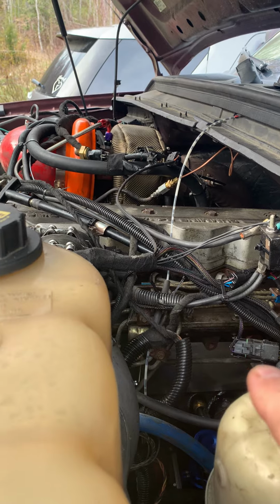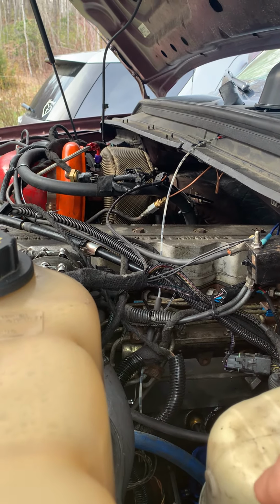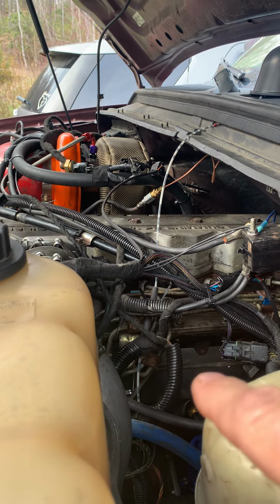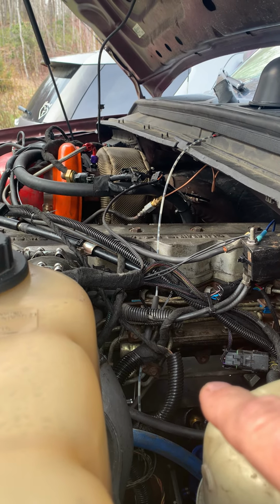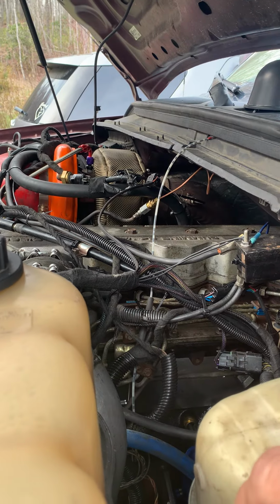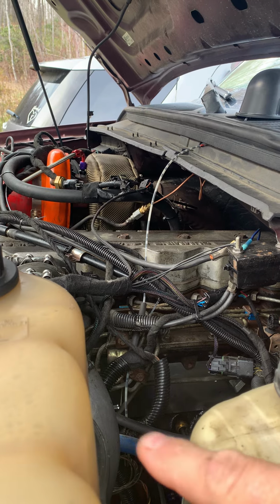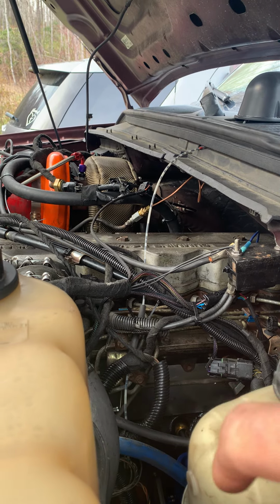So I had an oil leak. That's another thing I've been trying to get done before I made another video. The only way to get that plate back off is to pull the VP44 pump up there. So I had a day off from work about a week ago, and I pulled all of that apart and took the plate off.